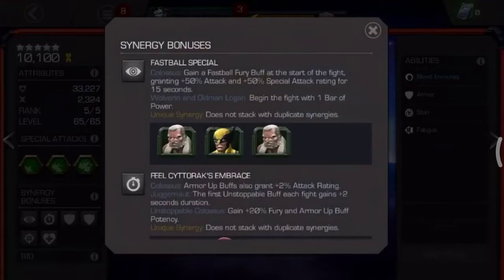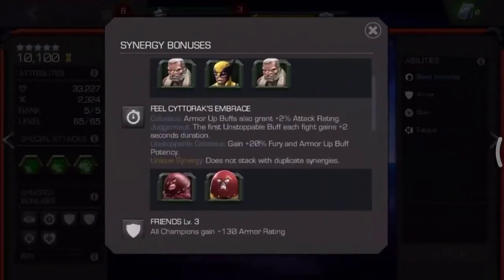Now, the one with Juggernaut and Unstoppable Colossus. For Colossus, armor up buffs also grant plus 2 attack rating. For Juggernaut, the first Unstoppable buff each fight gains plus 2 seconds duration, so it increases the duration of his Unstoppable effects. For Unstoppable Colossus, gain plus 20% fury and armor up buff potency. Cool. Increases his attack and his armor up buff.